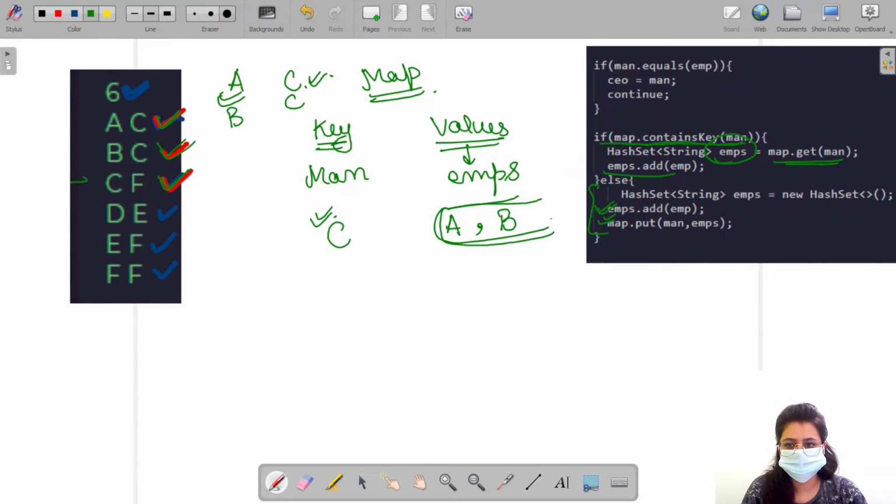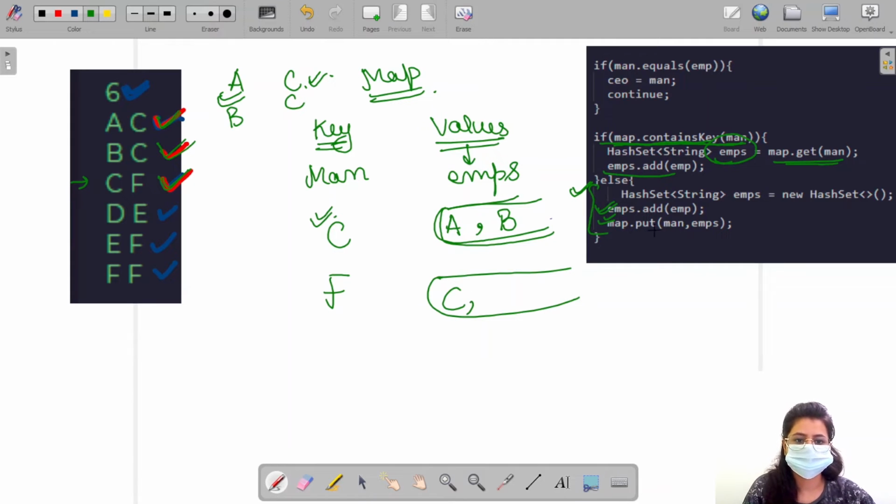Then for C as the employee and F as the manager, let's first see if map dot contains key manager. F is not present in the key, so we'll come to the else part. We'll make F the manager and add C to it, and this is put in the map, right?